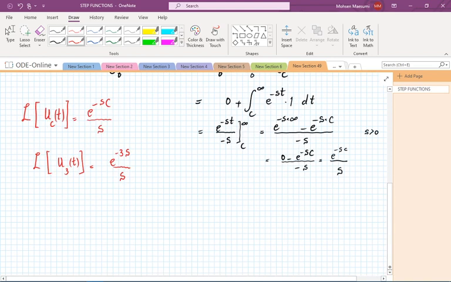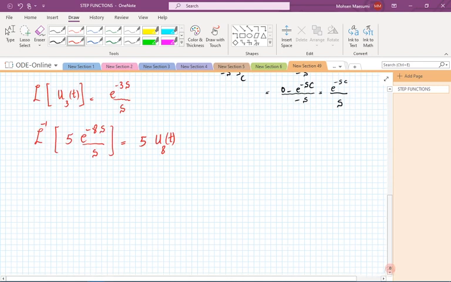More often than not, more important thing is to go backward. What is the inverse Laplace transform of, say, 5 exponential of minus 8s over s? Well, 5 is just a multiple, and this is the step function at the critical time 8. What does this mean? At time 8 seconds, we have a voltage of 5 being turned on, and prior to that it is simply 0.